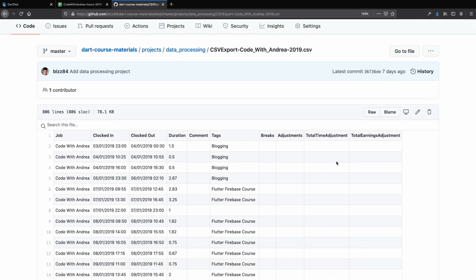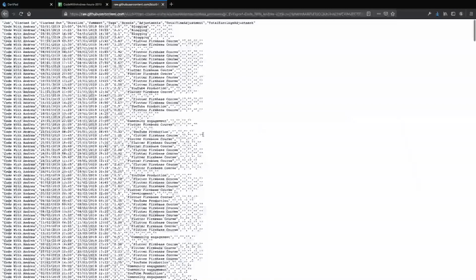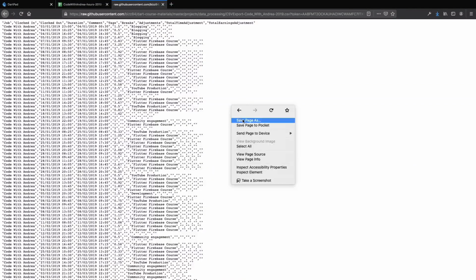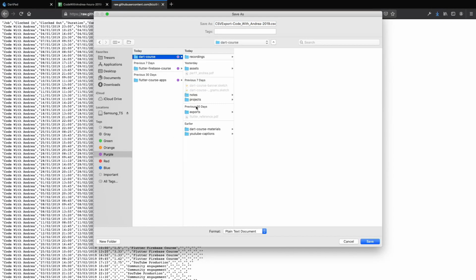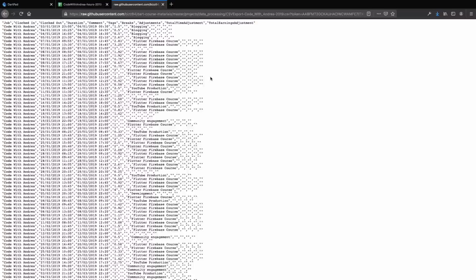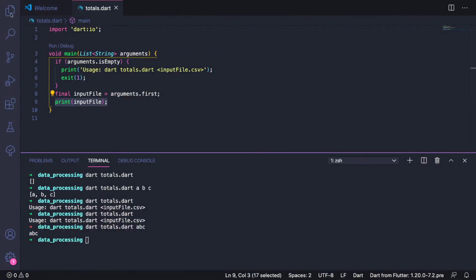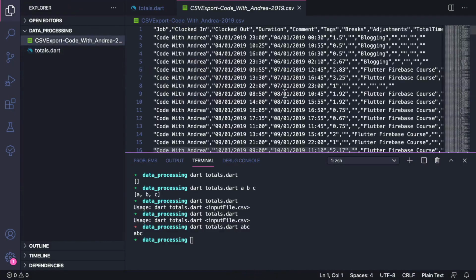And to do that, you can press this button over here that says raw, and this will show the file in raw format. And now you can right click and you can save this page to your local machine. So you can put this file anywhere you want, but I recommend saving it in the project folder for your command line app so that it is more easily accessible. So you can go ahead and save the file. And once you have done this, you should be able to open it in VS Code like this.